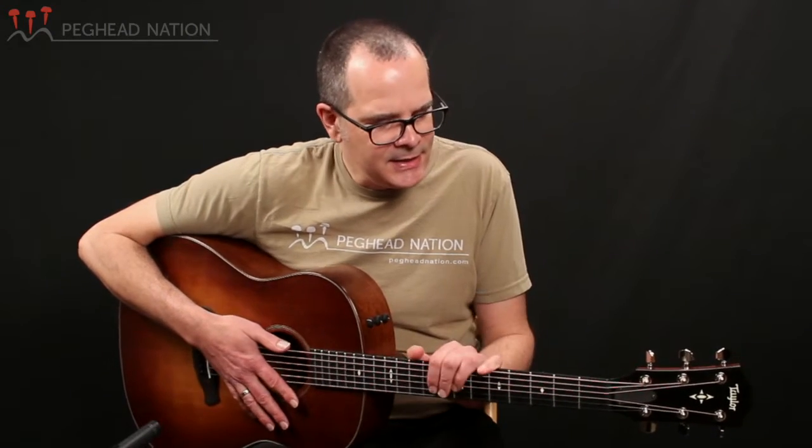So as you can tell by Scott playing this guitar, it definitely leans into that traditional dreadnought territory in being played with a flat pick. Very different from the way I was playing it earlier in DADGAD tuning in fingerstyle, which really shows the versatility of this guitar, which is really something that Andy Powers was striving for in designing these.